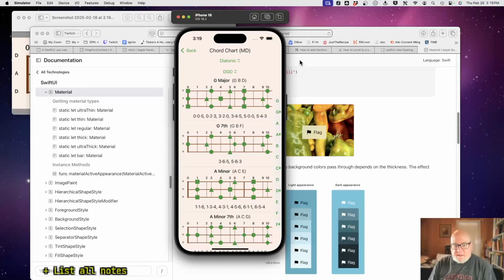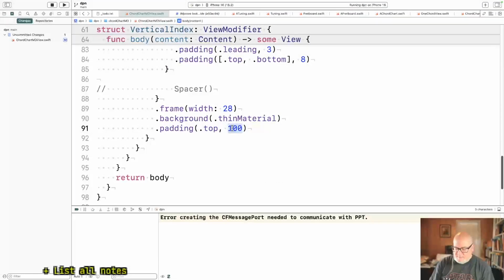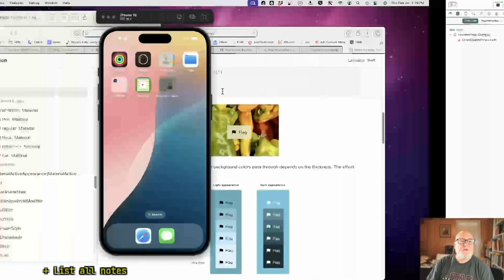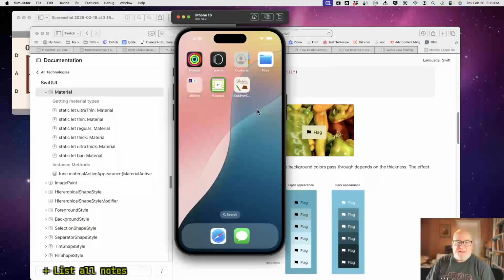I think I'm controlling that 100 is there, and let's make him 48. I like multiples of 4 just because a lot of the Apple system defined stuff is multiples of 4, but sometimes it doesn't seem to work out.